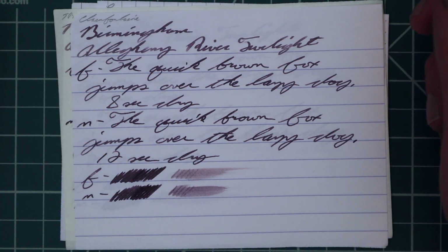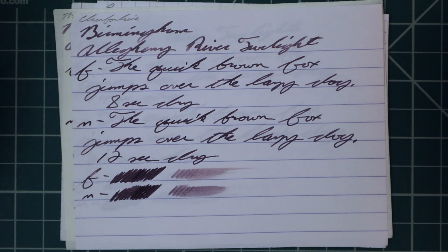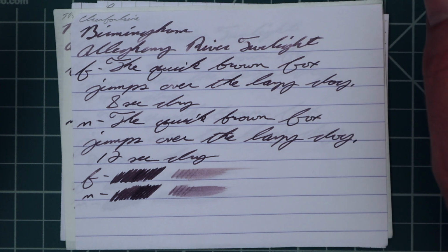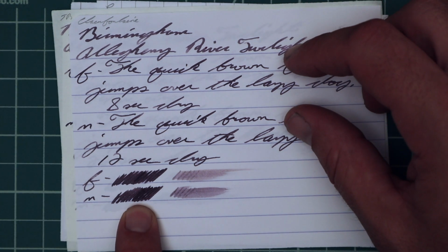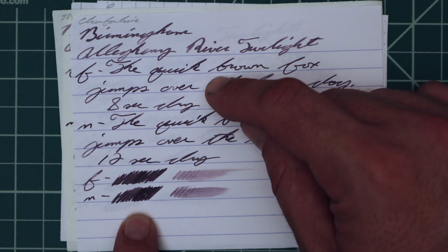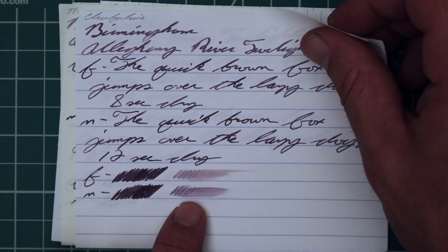So not only do we get some of the shading in the writing, we get shading in what pen you are using. Depending on how broad your nib is and how wet that pen is, we get shading in the writing itself and in the nib. Fantastic. The shading shows up in the scrubby, not as well. It shows up much better in the writing than it does the scrubby. And on the smear, both the smears let me see the writing that's underneath.